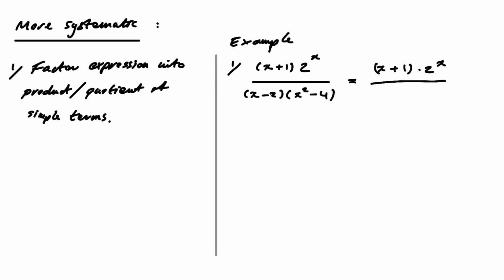So I'm trying to put this in a form where every piece is very, very straightforward. When I do the difference of 2 squares, I get an x minus 2 occurring, but there's 2 of them now, and that would be an x plus 2. Okay, that's the first piece. So break it into simple pieces. From my perspective, there are 4 simple pieces here. There's this, this, this, and this.